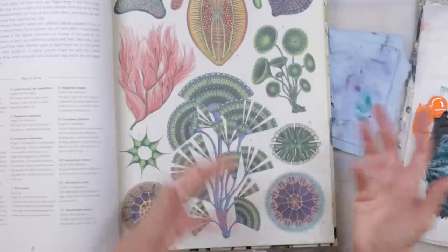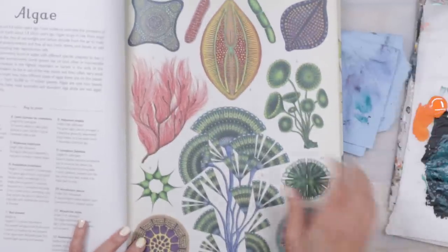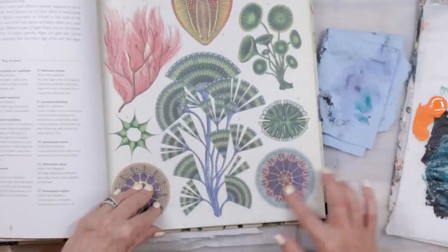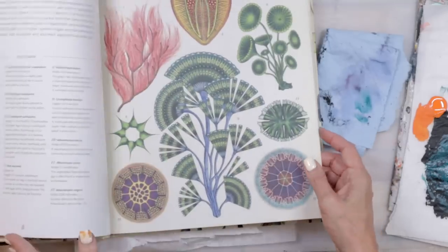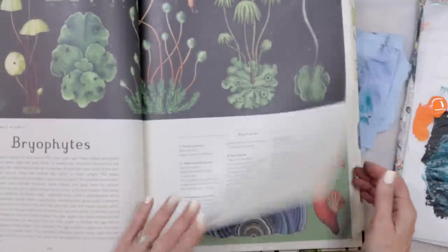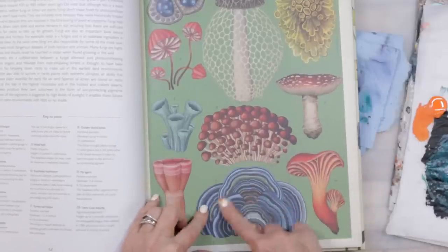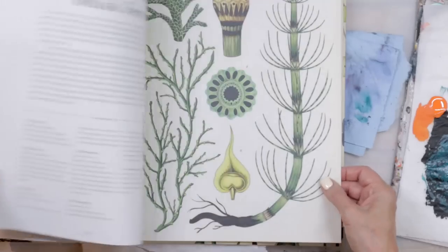So if I were to create a piece of art, I'm looking for some different types of marks. This could be an inspiration spot, and I tried, and I still may try, but I was trying to recreate this as something like a stencil. These are algae. And so I did create one that's an algae stencil, and I'll show you that in just a second. But every single page, this is the one I created right here. I tried this one, it was a little bit more difficult than I had time for. But this right here, look at this pattern. I could totally see something like that in the background.